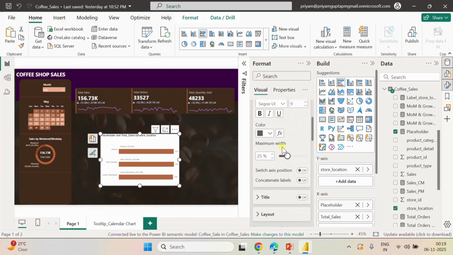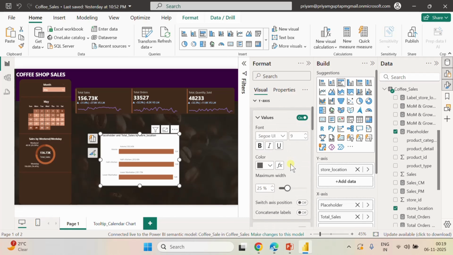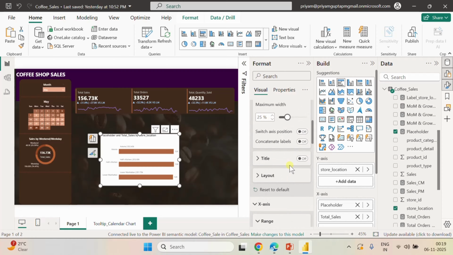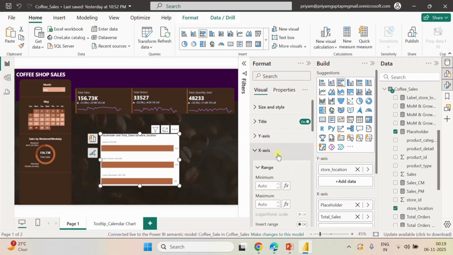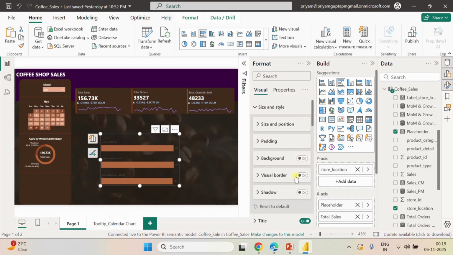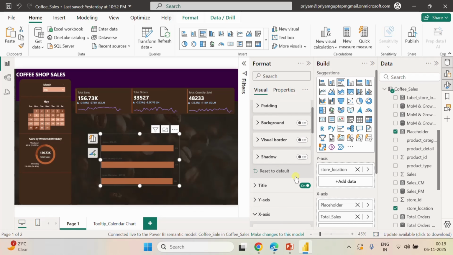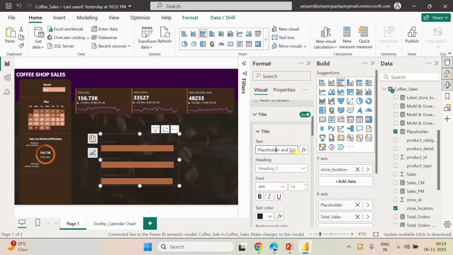Now we have to turn off the y-axis title, and the values we can turn off in the y-axis. We can turn off the background. Now let me rename this title to Sales by store location.